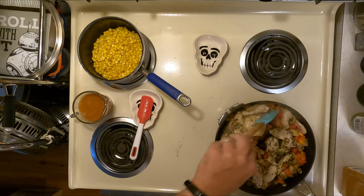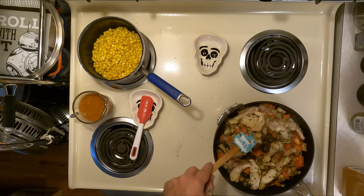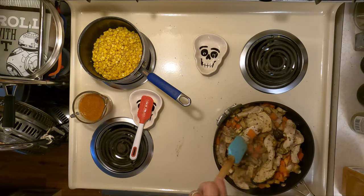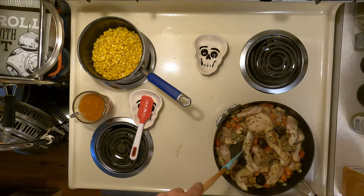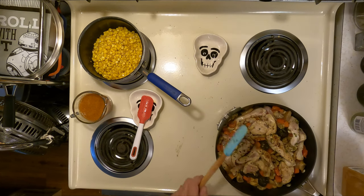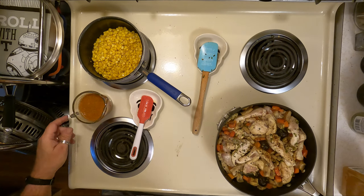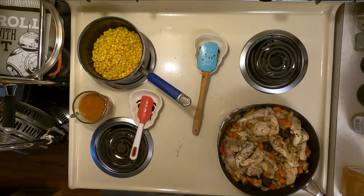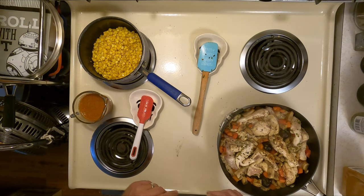Thoroughly stir that if you can real quick. That black garlic is just going to be awesome. All right, folks, hold that thought. Let this cook for about 2 more minutes and I'll be right back.